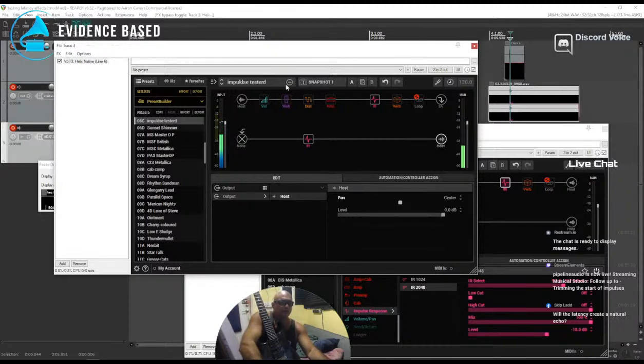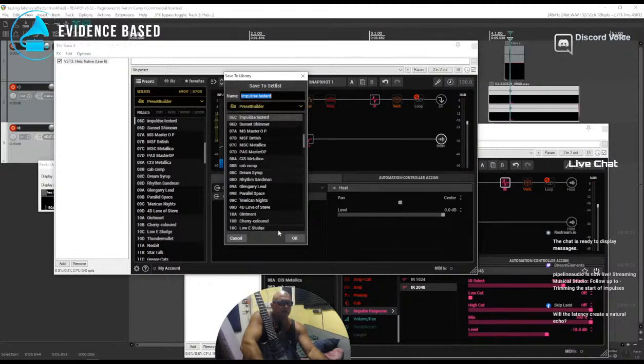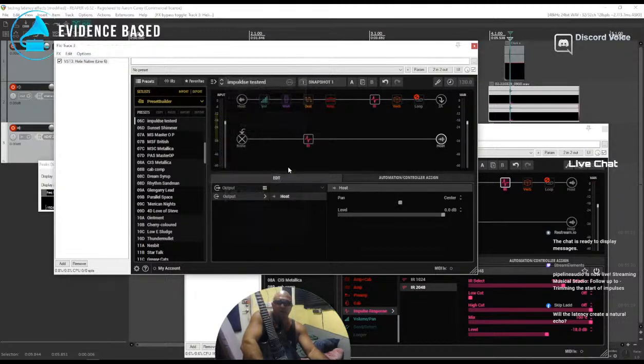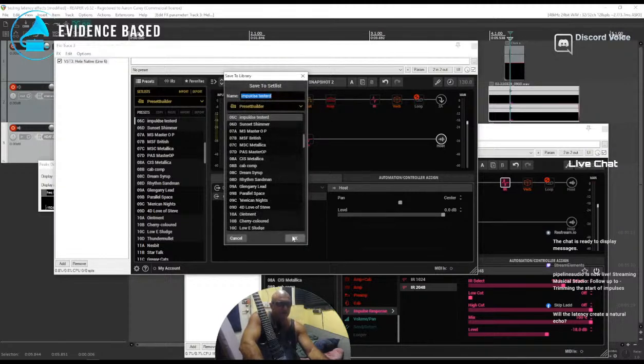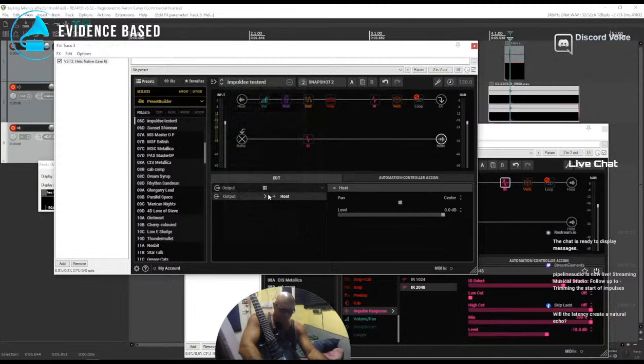Okay, hold on. I'm gonna save this as some snapshots. Is there a quick save on Helix? I would love to know, man, because it's such a pain in the butt there. Yeah, I should be putting this on my pedal board so I can actually switch. That's another thing, Line 6. It'd be really nice if it was easier to use the Helix as a controller for this, but I know it's possible. We'll look at it.